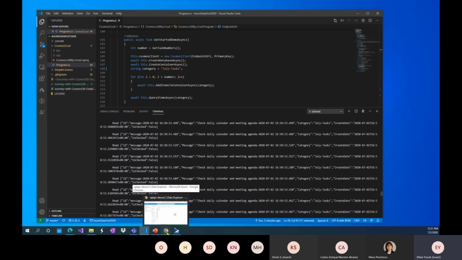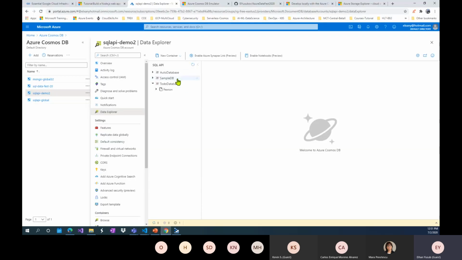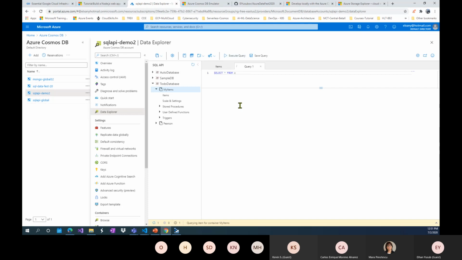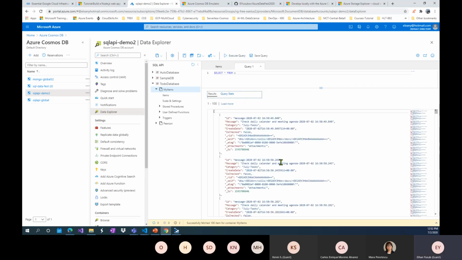So while we know that this operation went successfully, we need to check it. We go back to our container and refresh this. All right, and then we see that it's back here, my items, and these are the things that we have. If we run the new query, these are the items that have been created.